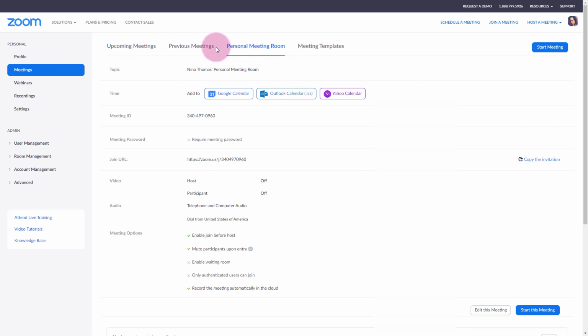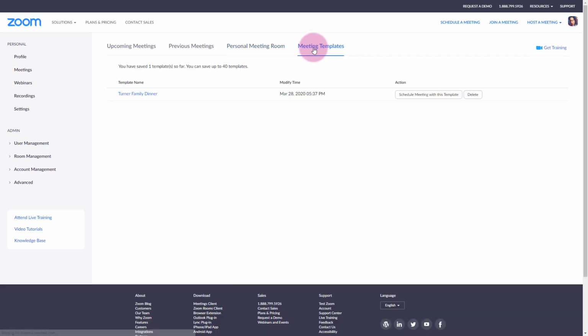Okay. This is our personal meeting room number. So remember when we first started, under your profile, you have a meeting ID that's your personal ID. You get to set specific settings. They're the same settings that we talked about in our meetings, but anything that you set under upcoming meetings is for that individual meeting. The personal meeting room is for your instant meetings and how you want that to start and anything that you want to put on there.